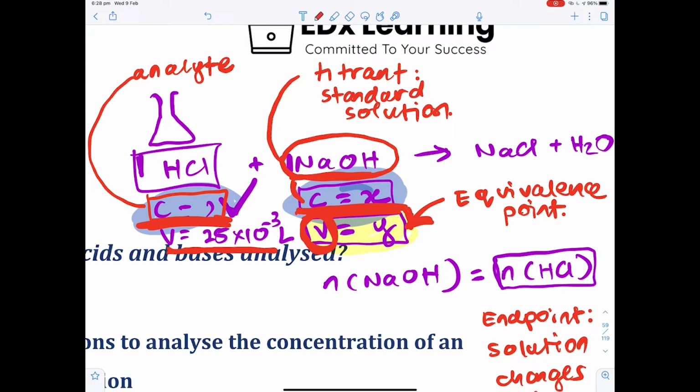If you're stuck, this is all you have to do, Gerald. You just have to draw the equation and you'll realize the Cl minus cannot go backwards. According to your equation, it cannot go backwards and accept a proton. So it's extremely weak or neutral. Does that make sense? So this is a neutral salt.